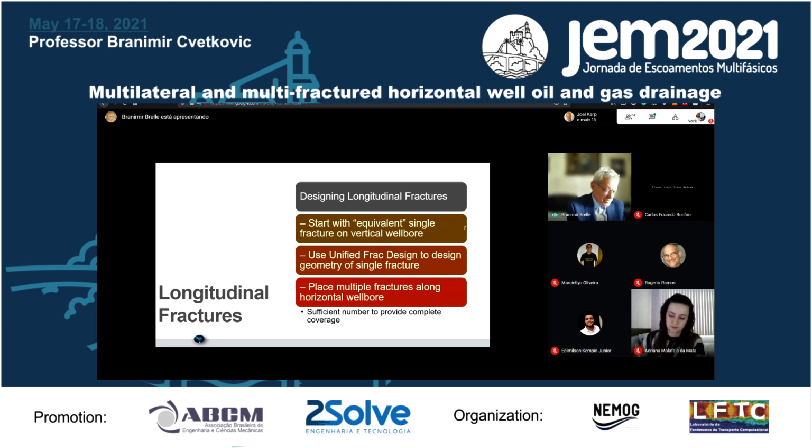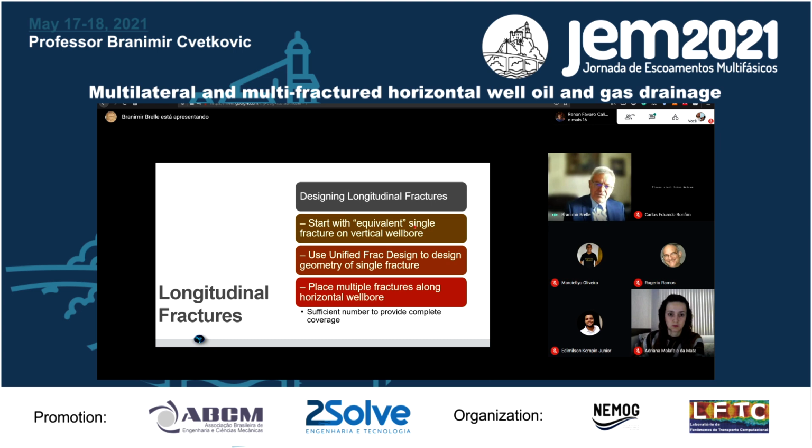Usually, as you notice, we are using a lot of dimensionless numbers. First, you have to use dimensionless numbers of rate, pressure, and time when you're solving a partial differential equation. In addition to that, when we are making any normalization of the system of equations, we are using dimensionless numbers. Designing longitudinal fractures, then start with the equivalent single fracture of a vertical well. So that is what I presented earlier.